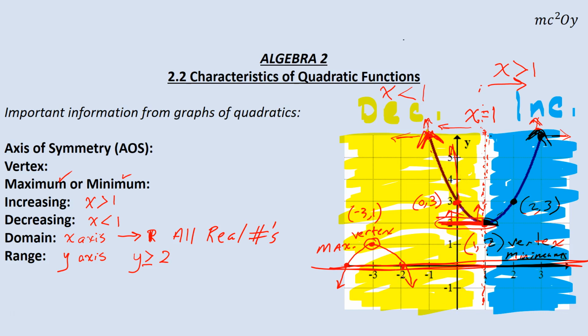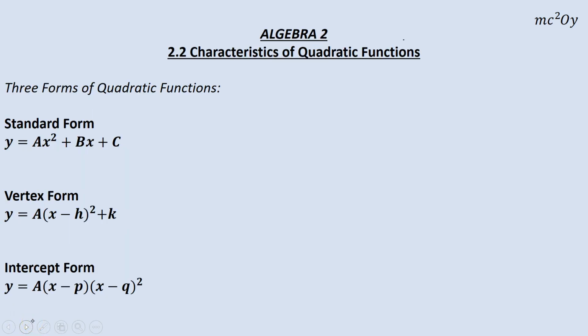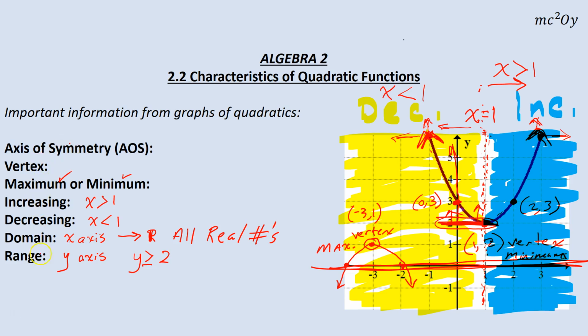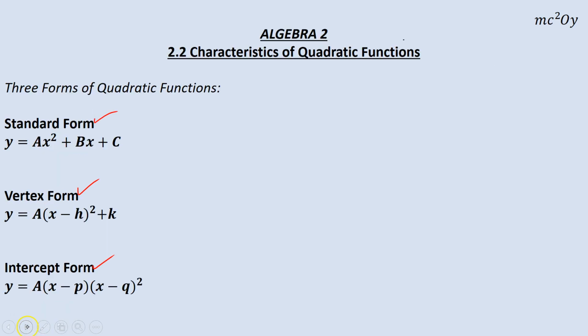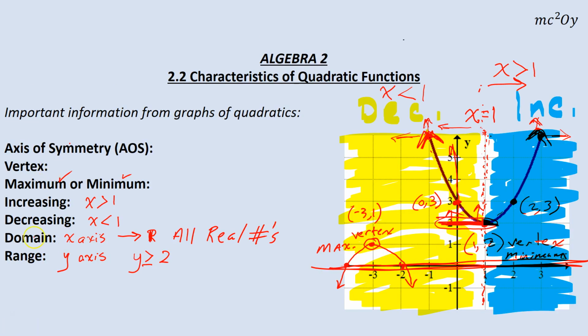That is range. Now, I've spent a lot of time talking about these vocab terms because when we're going through and graphing these different forms, standard form, vertex form, and intercept form, those are forms you should copy down and memorize. Those are the 3 forms of quadratics we're going to talk about. When we talk about each of those, we're going to reference each one of these terms. Okay? So I'm just going to go with the assumption that we kind of understand these terms now.